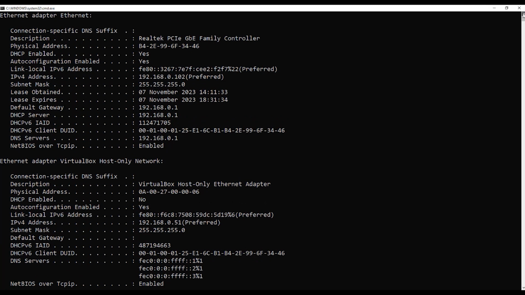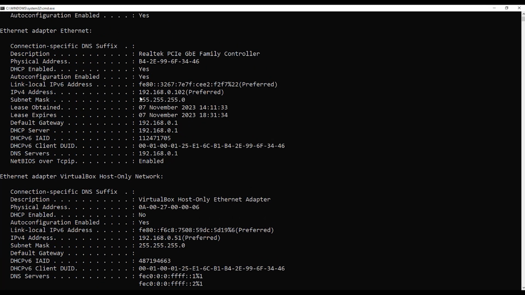Okay, so this is my physical interface, and as you can see, it provides a detailed description. This is probably a Realtek device, and you can also see the physical address, the MAC address. That's my local address for IPv6, and that's my IP address, right? I can also see the lease time, my gateway, my DNS server, and whatnot.